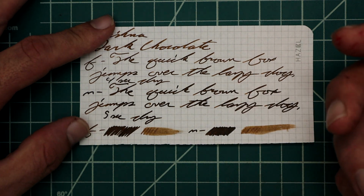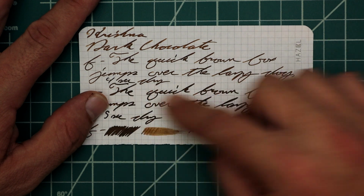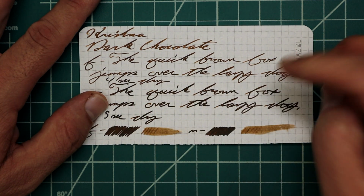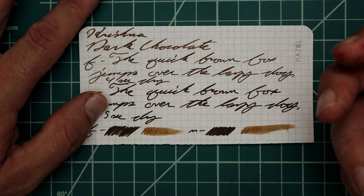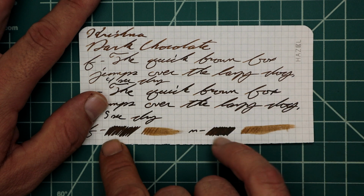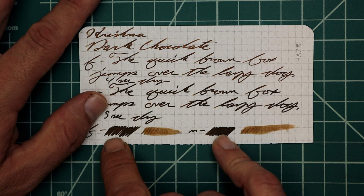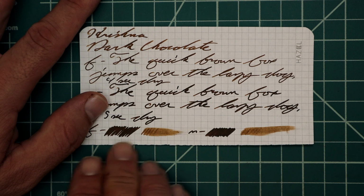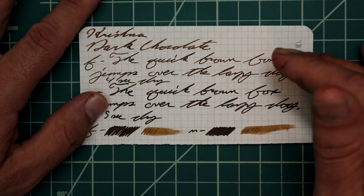Now we get to the medium, and ignoring where my thumb goes because it always seems to show more shading right there, the medium gives us no feather, no spread, no halo, no sheen, and we lose the shading with the broader, wetter pens. 5 seconds to dry with the medium. The extra fine and the medium scrubby both show us the color variation that we got. The extra fine shows us that we go from a mid to dark brown. The medium shows us nothing. Exactly what we got in the writing.